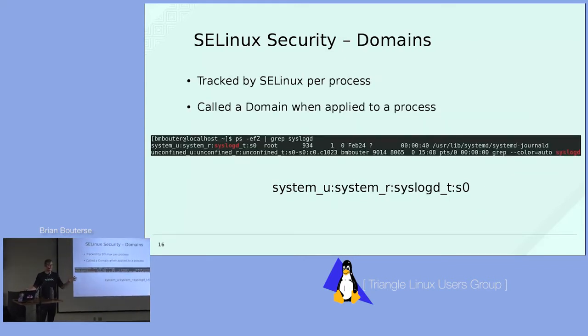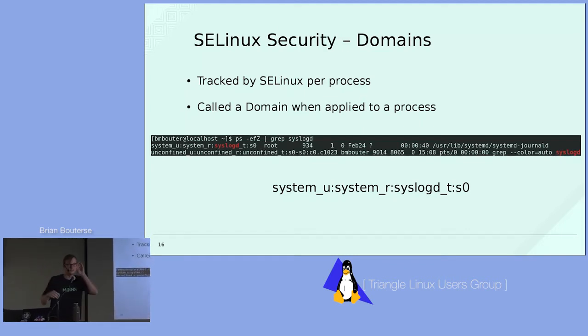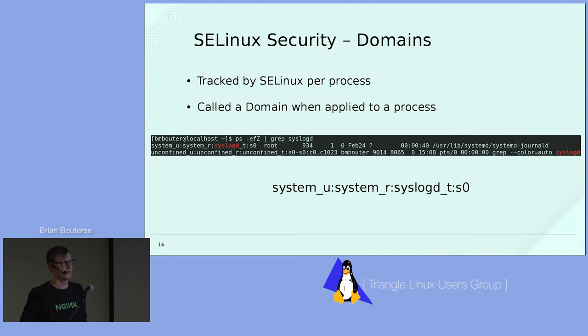Any questions so far? I haven't gone through much detail. Yes? You said that the attributes are stored with the file. Is that part of the inode of the file? Yeah, so the question is, is the label stored as part of the inode, and is it file system dependent? It is stored as part of the inode, and I'm sure there are some file systems that it will not work with, but generally most of the file systems that I've encountered allow the storing of extended attributes. Certainly the ext3 plus line does. Other questions? Okay.